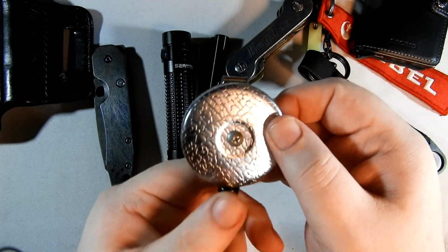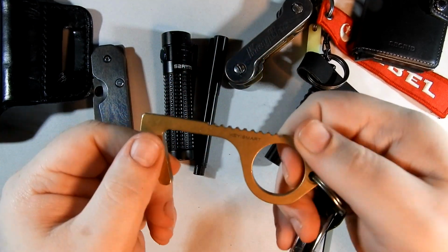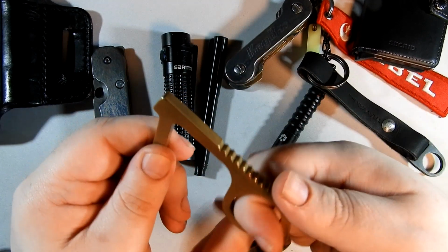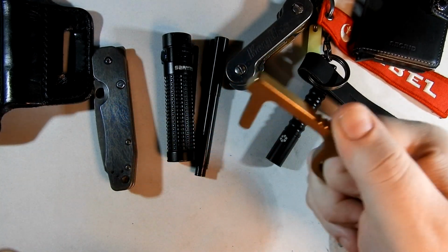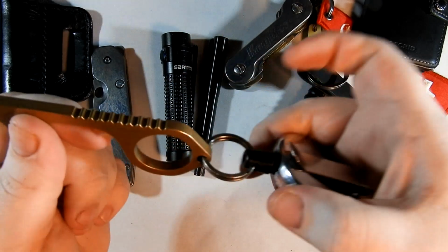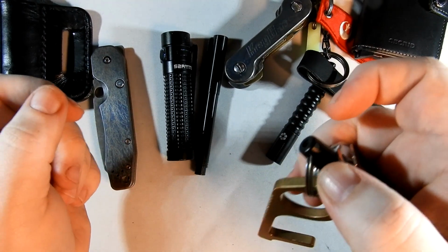This is a keyback tether, and on it, I don't like touching doors. I've always used my sleeve to open doors. Then I found this thing during COVID. This is a door opener tool by KeySmart. You hold it like this and hook it around a door and pull. You can use this end to press buttons like elevator buttons. I just have this on a tether and hook it on the front of my belt, and it just hangs there whenever I need it.